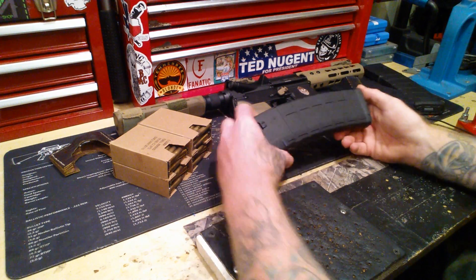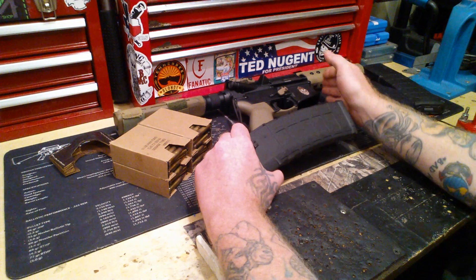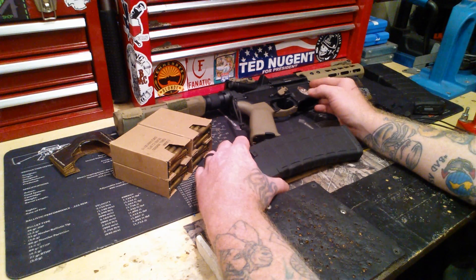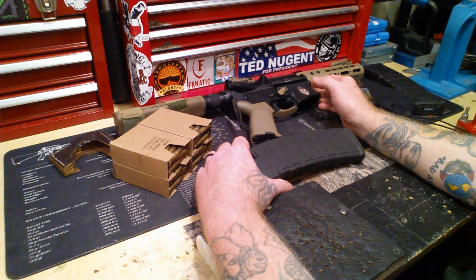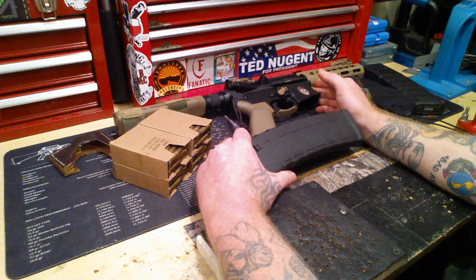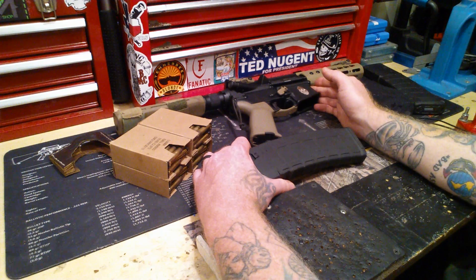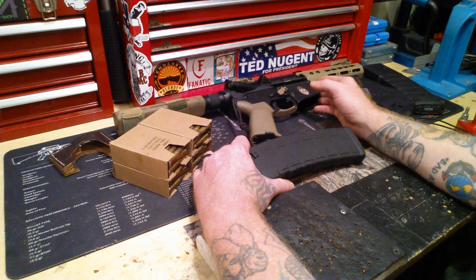Yes, I said pistol — it's an AR pistol. You can take down game with this if you need to. Accuracy testing this thing, I'm roughly at 200 yards. Any more than that it's going to be strictly luck. But at 200 yards you can get it done. Average 150, 100 yards — that's your thing with this guy.